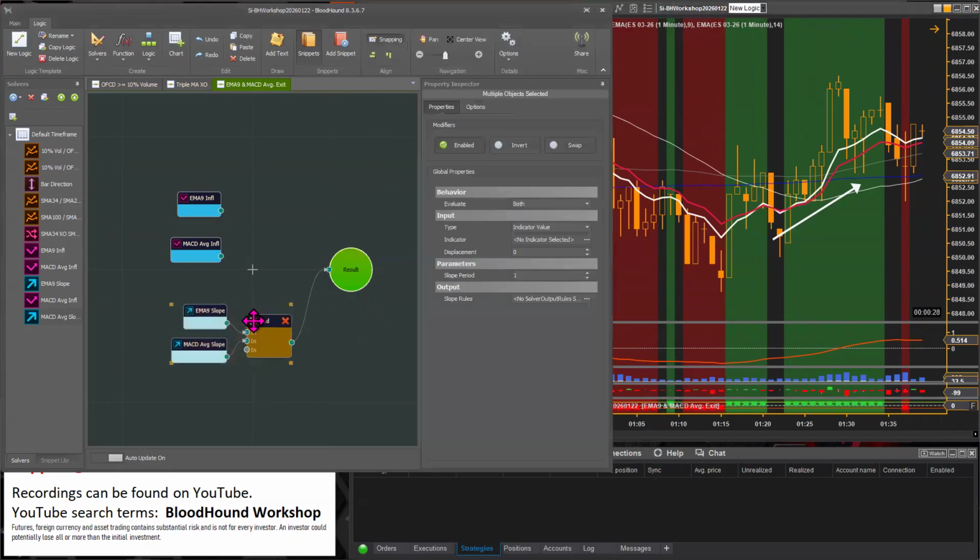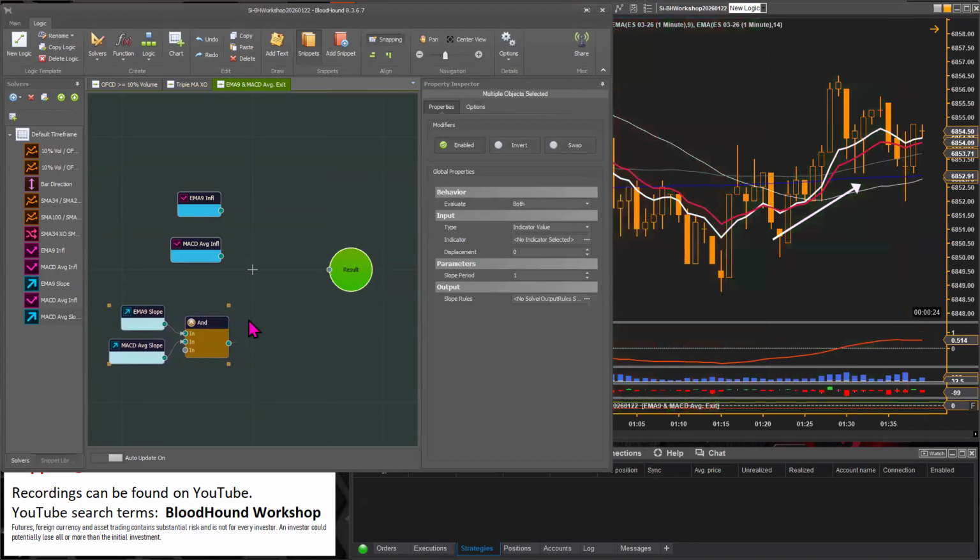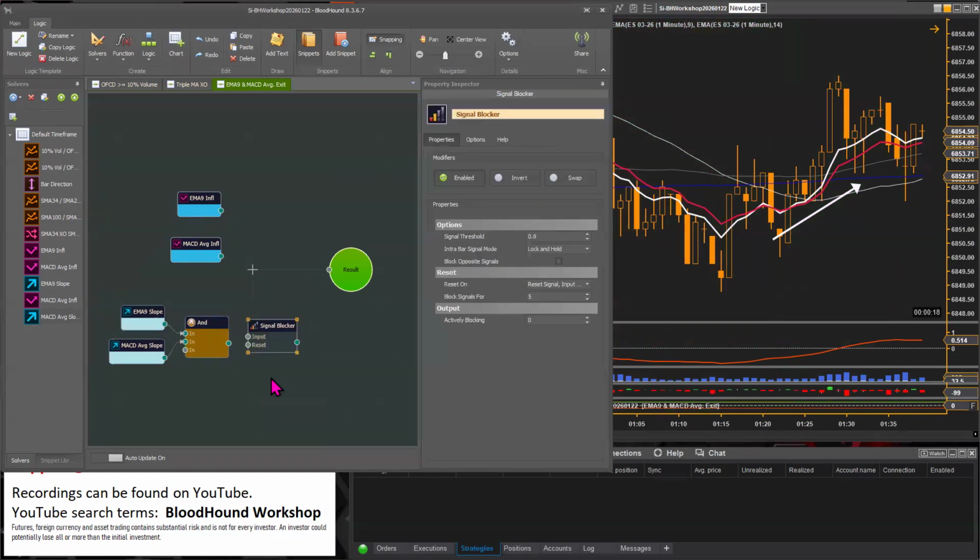If you really do want to clean them up, we can add a signal blocker, like so.